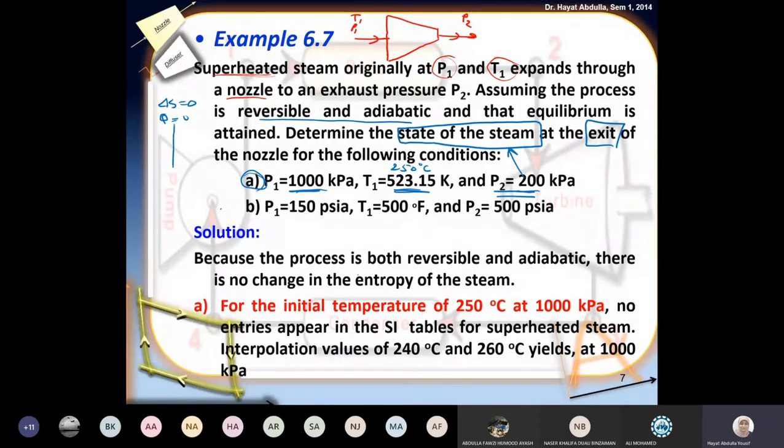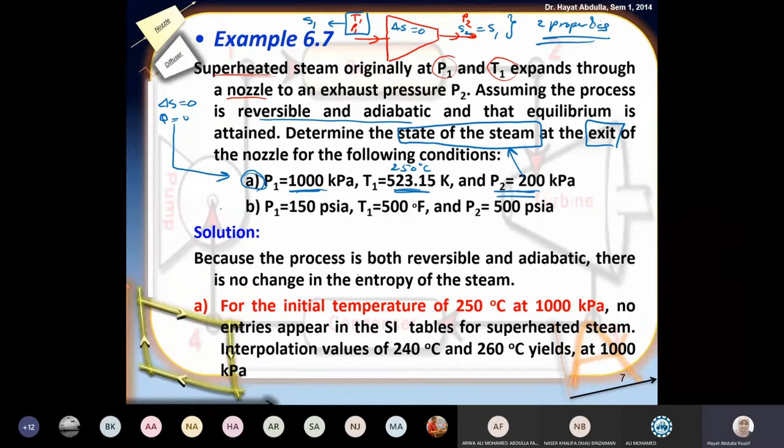But the idea here is this: since you have been given that delta S is equal to 0, this is going to be the relationship between the inlet and the outlet. If delta S is equal to 0, then once I get S1 from the thermodynamic table, I would just say S2 is equal to S1. In this case, I would have 2 properties, and from those 2 properties, I can solve the problem. So this is how you solve the question. Unfortunately, I cannot wait for you to go to the thermodynamic tables and check, but I will just explain the idea, and then take your time, revise the question, and see if you can get the same information from the thermodynamic tables.